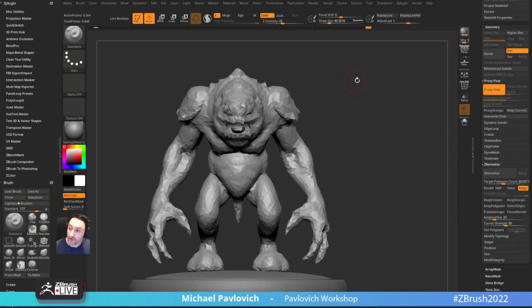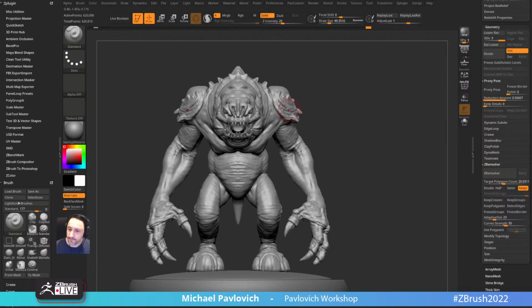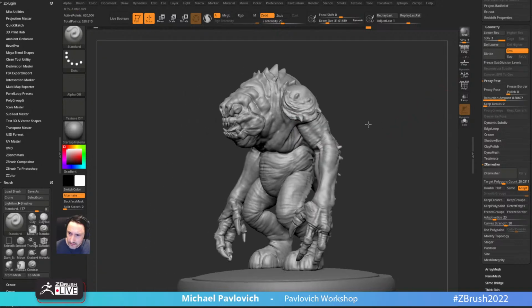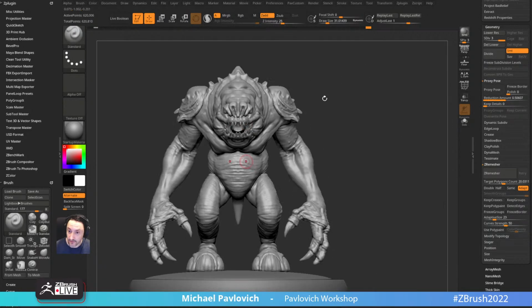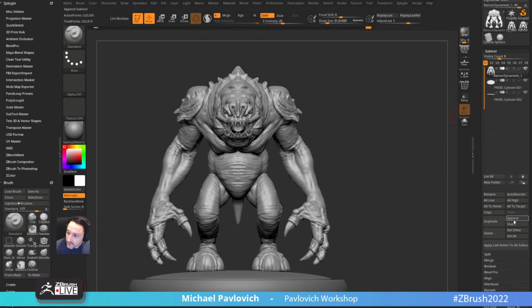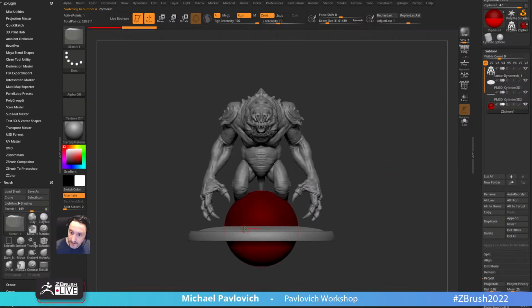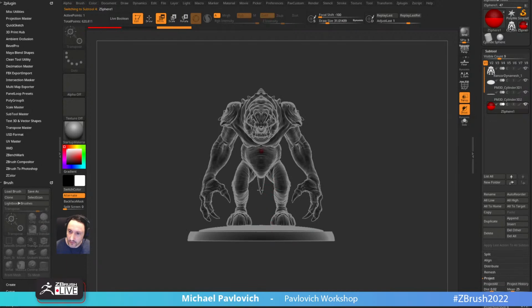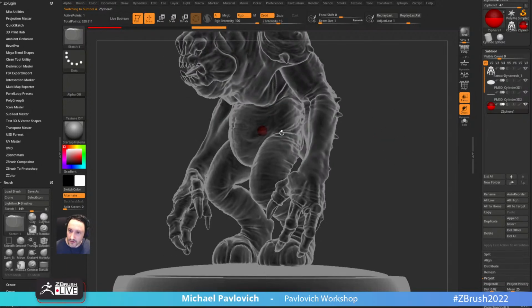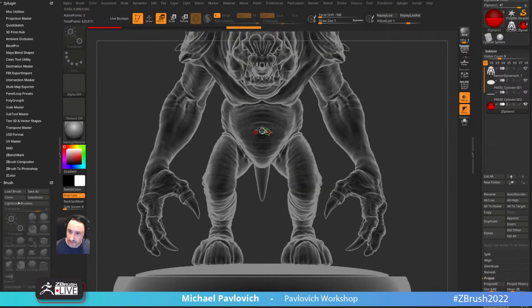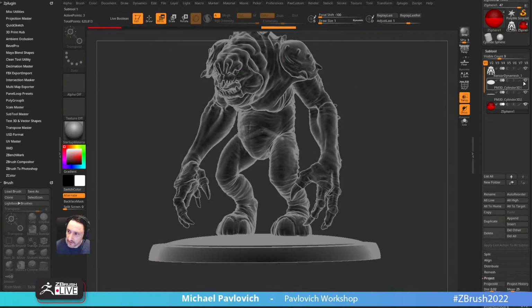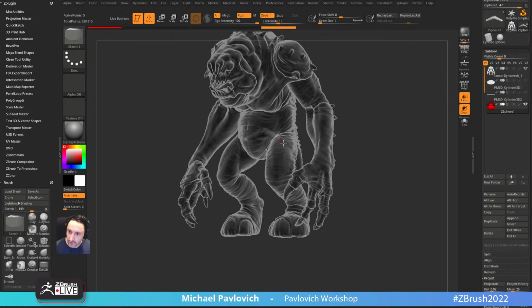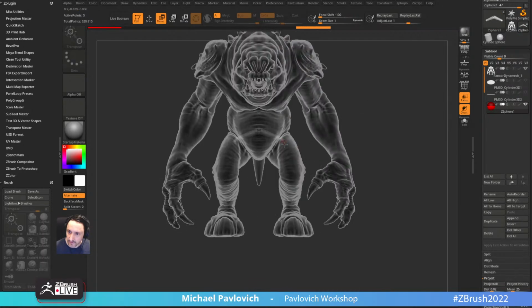Oh yeah, and also this is even cooler. Because this is just an organic model, and honestly it's just one piece, it's even easier. Let's say append a Z-sphere. I'm going to grab a Z-sphere here. We're going to go X symmetry, E. To scale this down, we'll go in here to transparent. We'll move this up into the hips, and then we'll say Q, and I'm going to drag this out. So we're just going to make some Z-sphere chains in here. I don't need the base in here. So again, Q, if you want to make it the same size, hold down Shift and it'll snap to the previous size. Make your draw size really small. If it's a big draw size and you're trying to move stuff around, it's going to move everything.